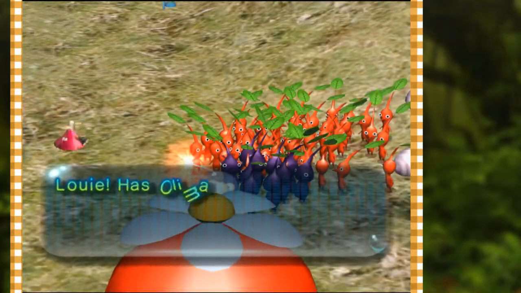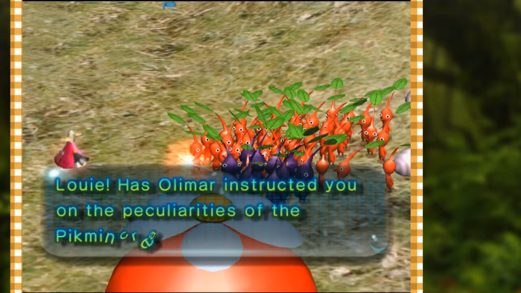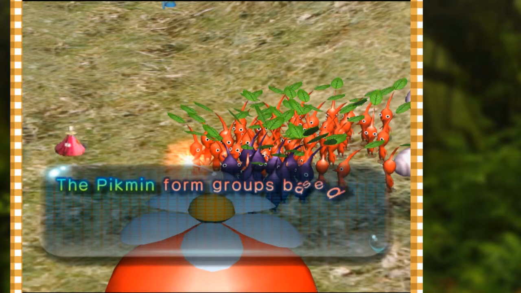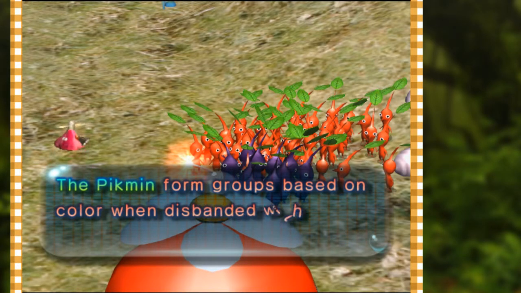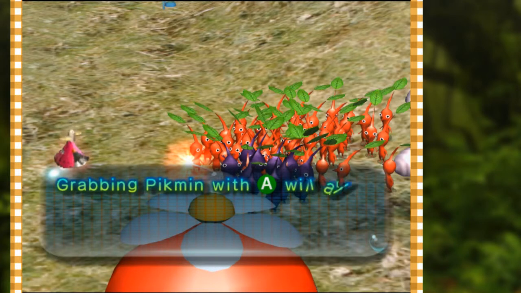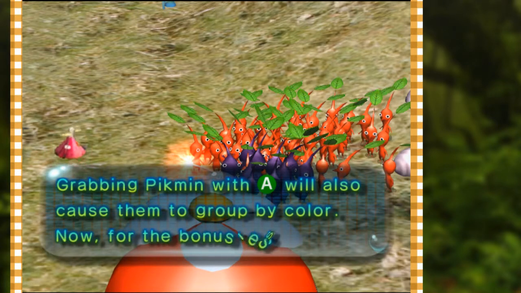Fine. Louie, has Olimar instructed you on the peculiarities of the Pikmin creatures? The Pikmin form groups based on color when disbanded with X. Grabbing Pikmin with A will also cause them to group by color. Now for the bonus lesson.